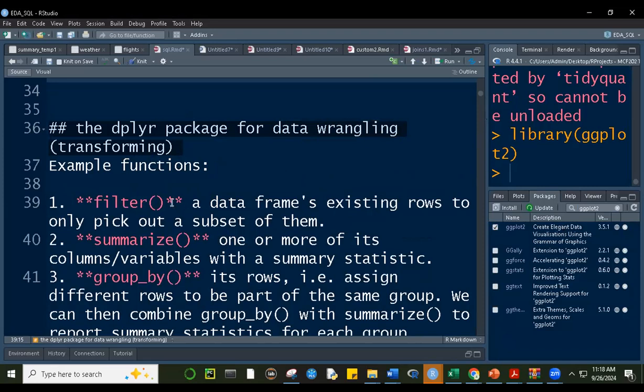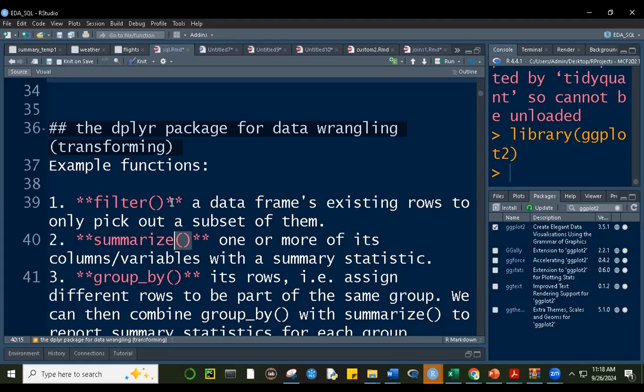And so far, we have looked at the filter function coming from dplyr.